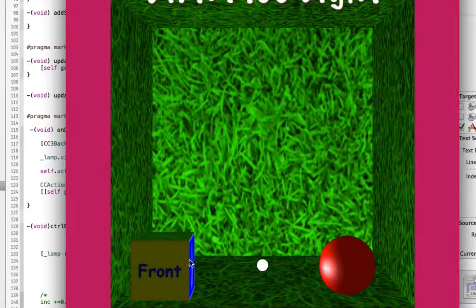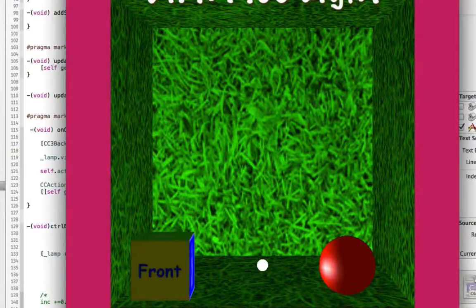And you can see that it's shining on the face of the cube there, and it's shining on the face of the sphere, and also on the backlight. The inside of the cube is a little bit out of balance lighting-wise, and that's something you could fix using better ambient lighting on the cube.